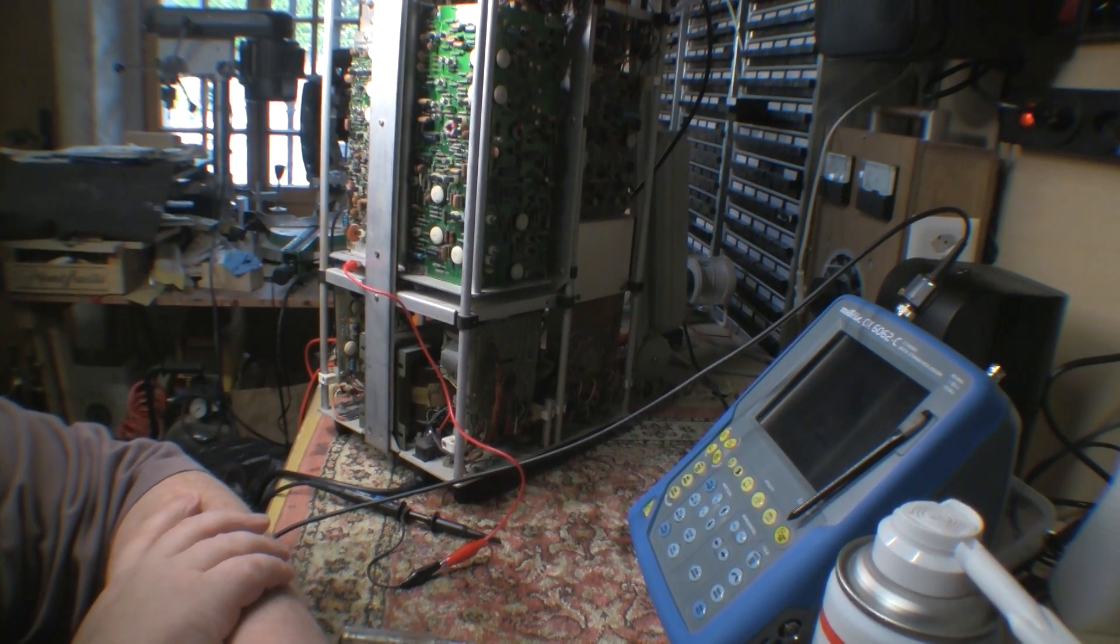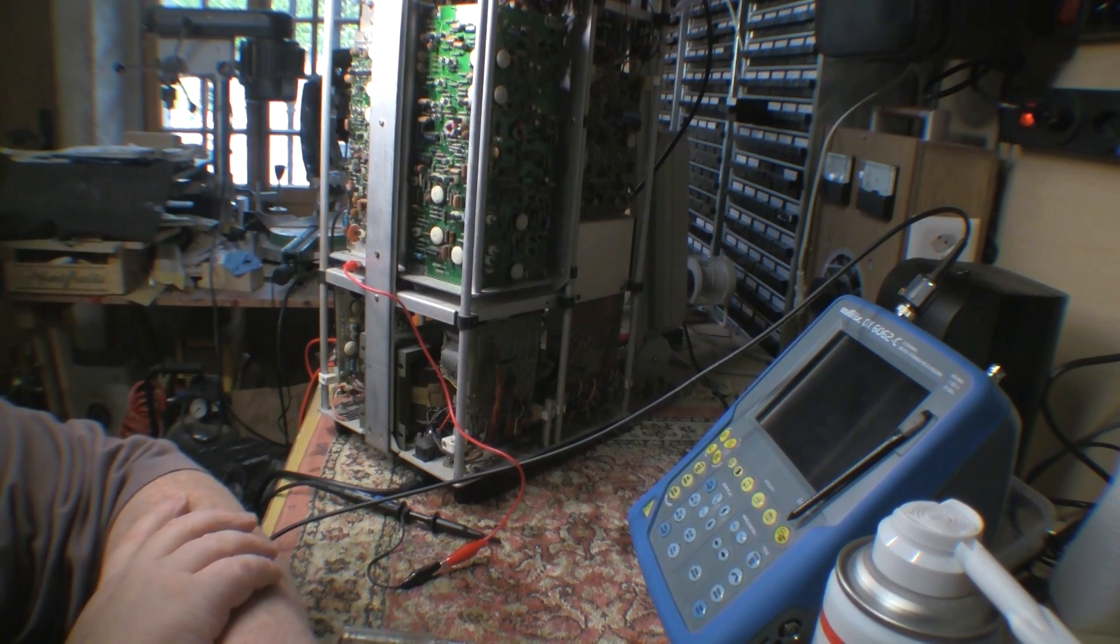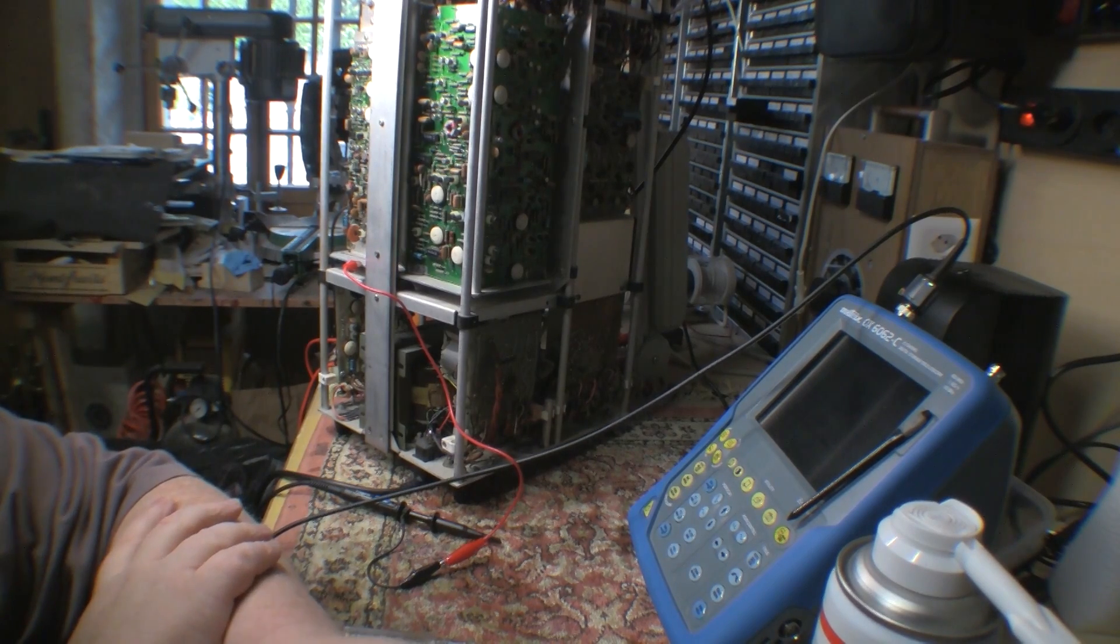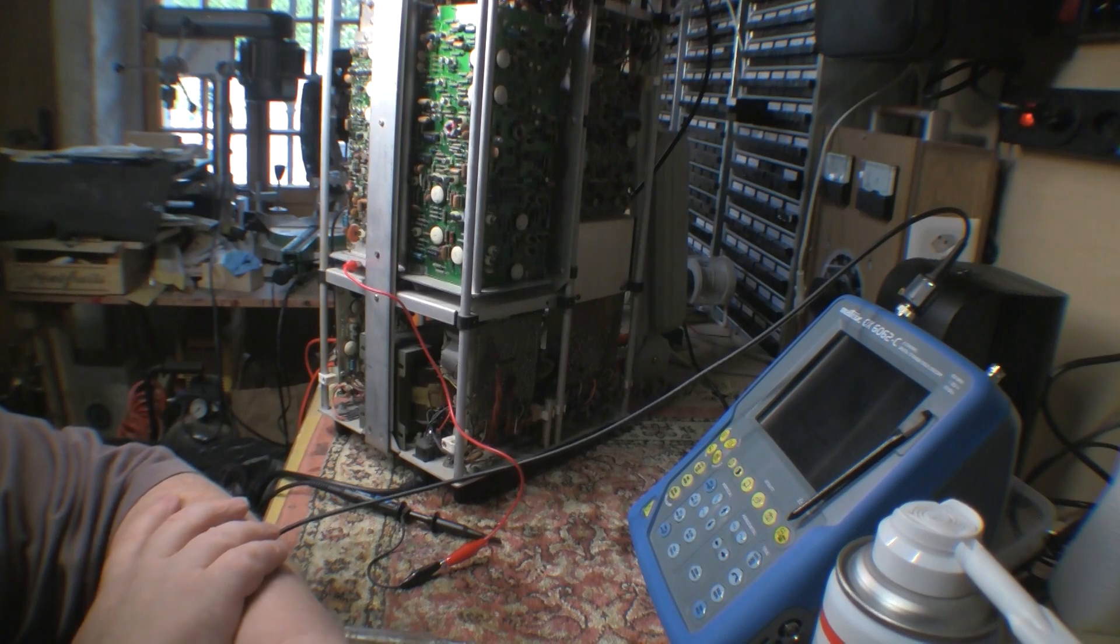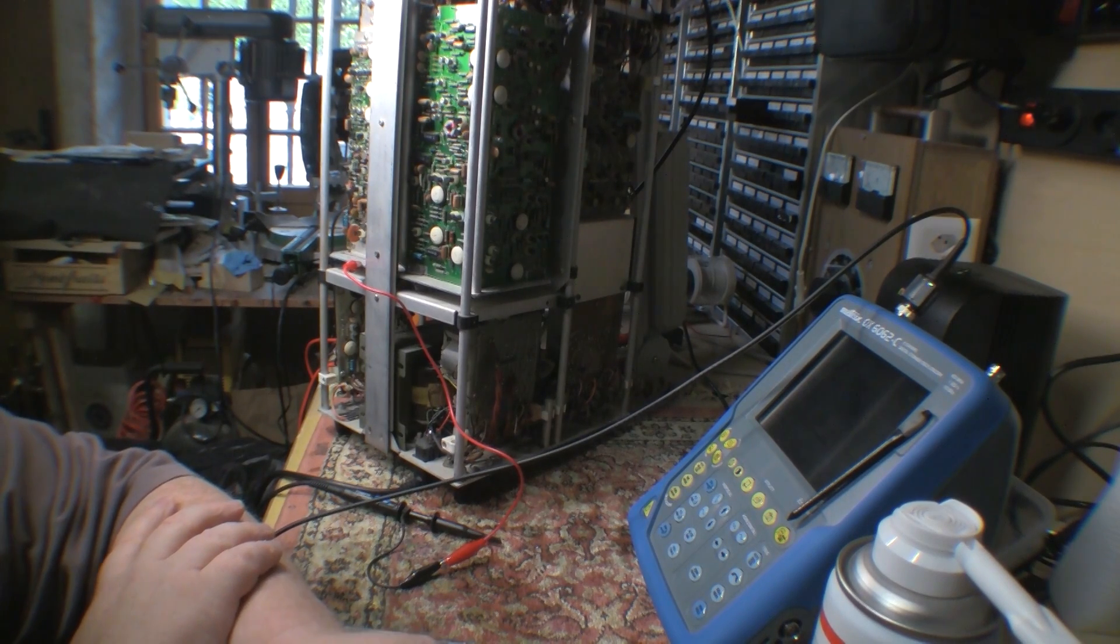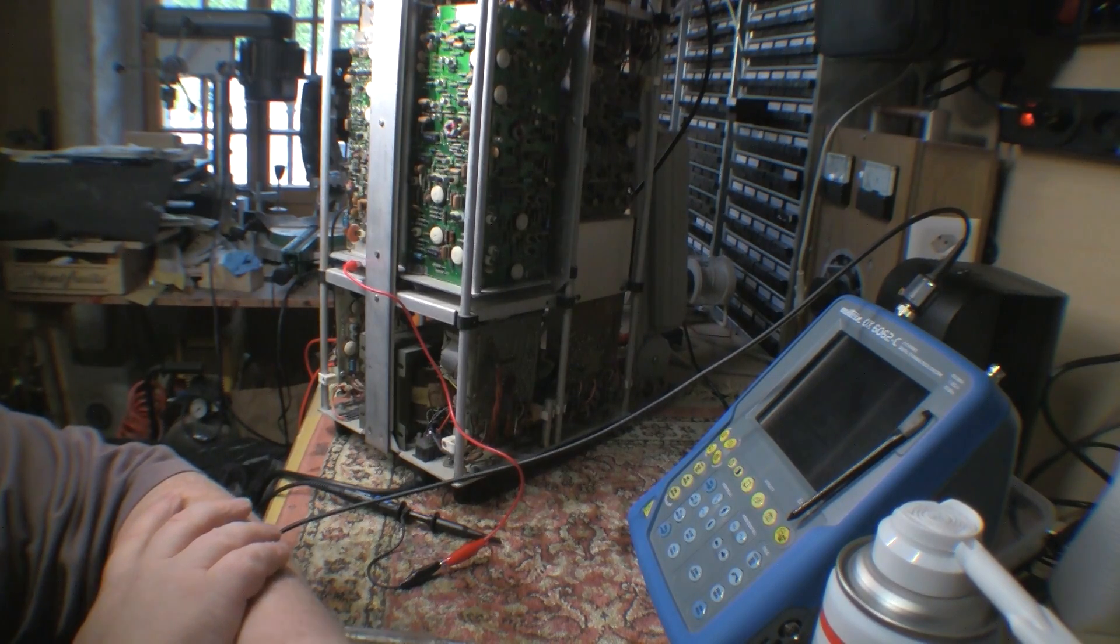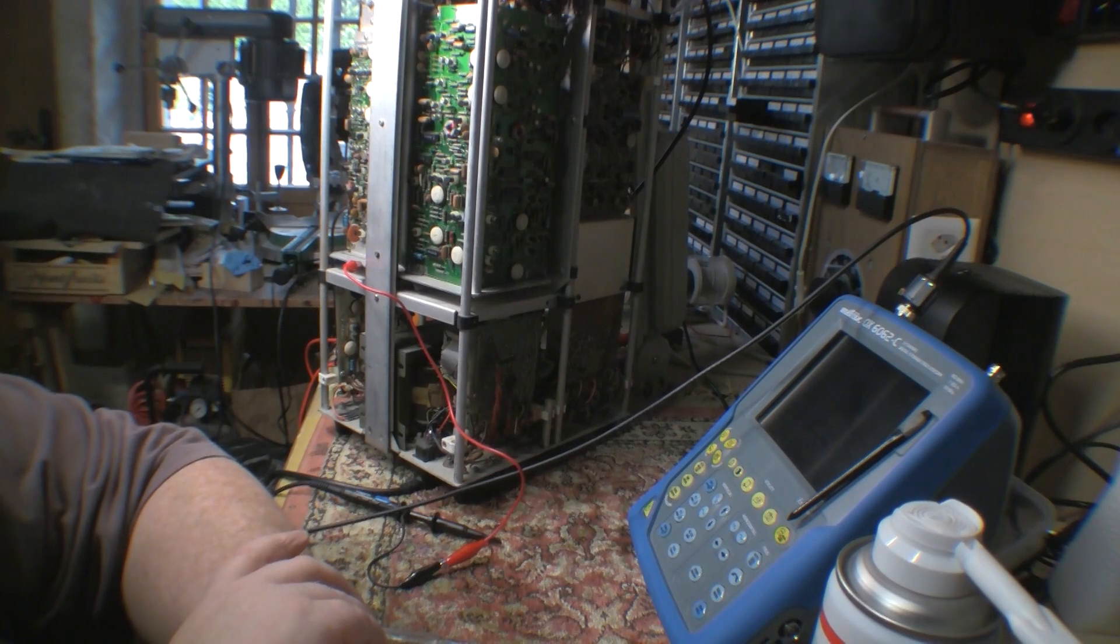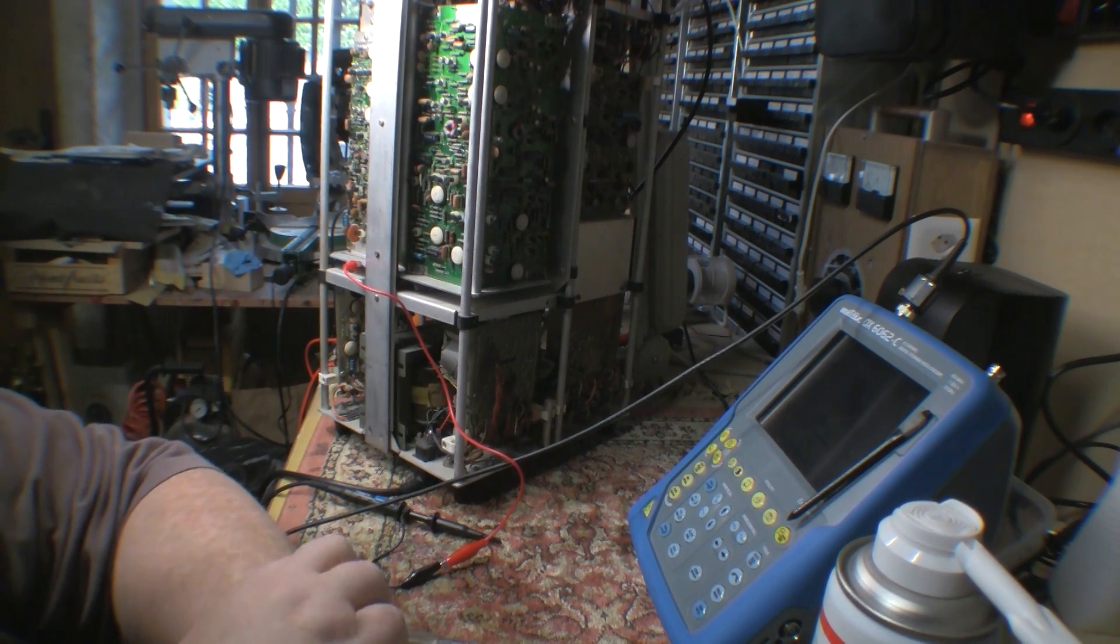The other thing I've discovered is those resistors that look to be overheated, their values are spot on. So I haven't changed out any of them yet, because they're all 2% tolerance resistors in here. I don't have any 2% tolerance resistors, I only have 5 and 10s and 20s. And so I thought they're obviously not at fault now, and so I'll just leave them there and when I get the thing fixed, I'll see if maybe I'll go back and retrofit some resistors in their place. So that's it.